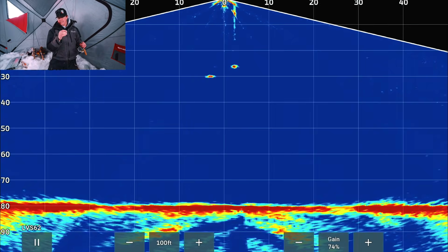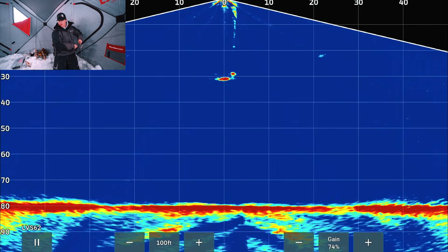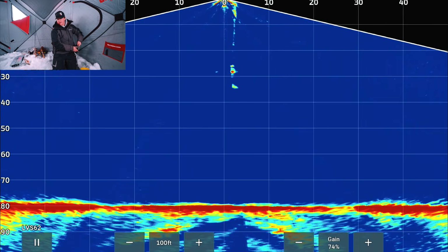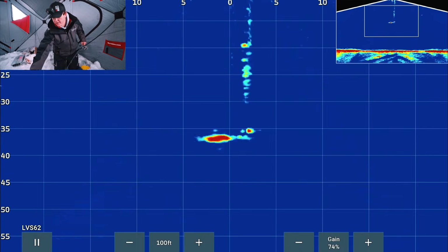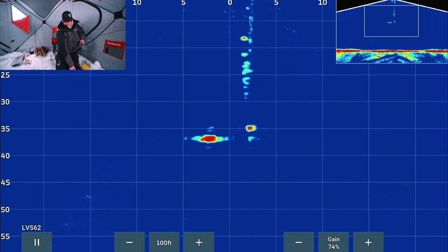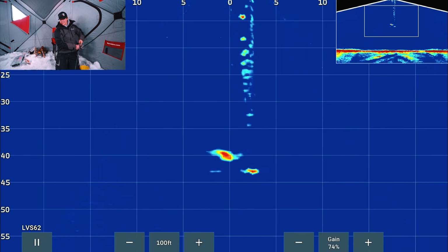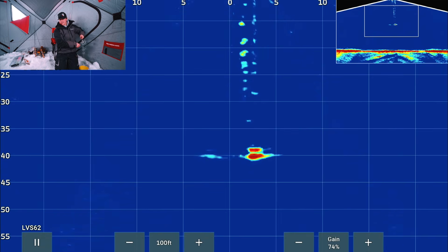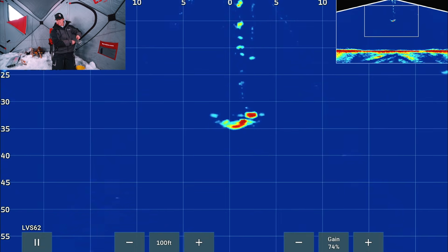First drop with the LVS62. Oh, look at that fish coming for me. First drop and there's a fish on me. Oh, this is good. He's chasing. Oh, wow, that's a laker for sure. I'm gonna try to zoom in a little more on him. The definition is better than I expected. This is only 35 feet down, but let's see if we can get this fish's attention. Oh, he's chasing it. Oh, come on. Hilarious. First drop and there's a fish just chasing me.